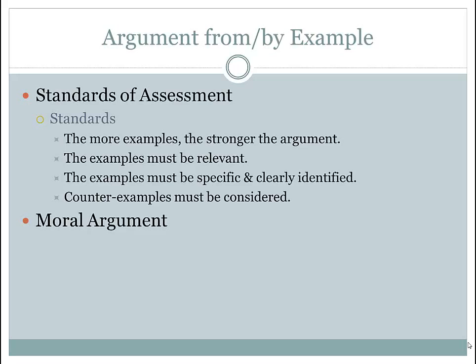Arguments by or from example are generally not used to directly argue that something is right or wrong. They're most commonly used to argue for a claim that will itself be used in an explicitly moral argument. That is, they are generally used to settle a factual issue, a dispute over a factual claim.